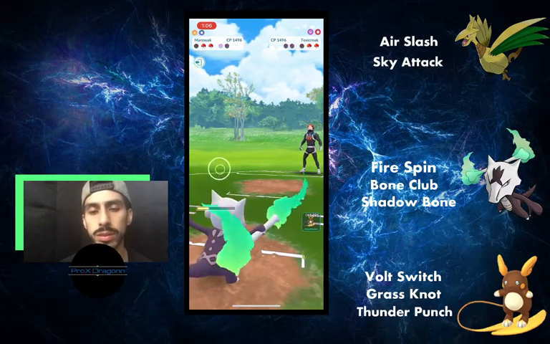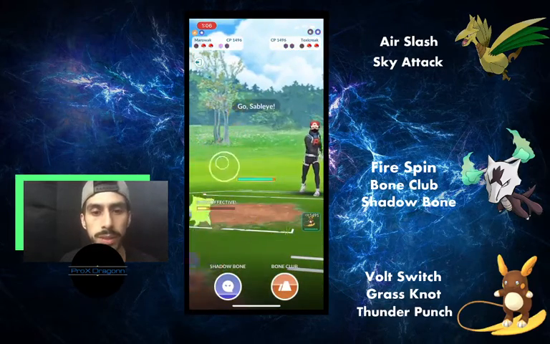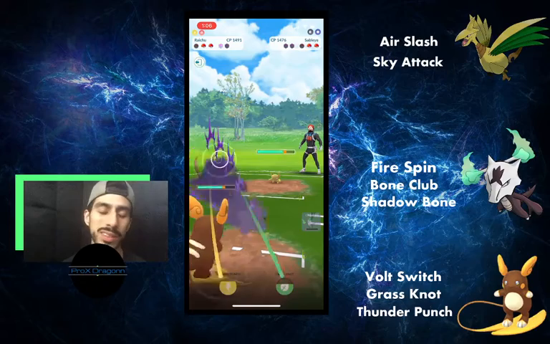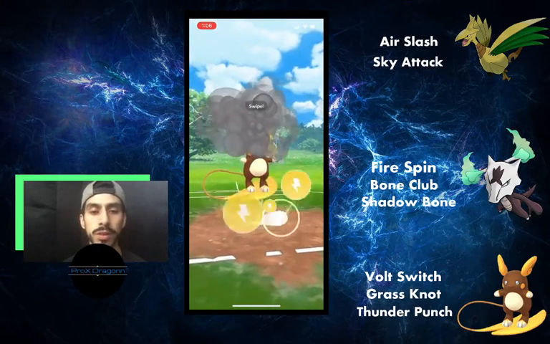Toxicroak, and who was he running in the lead? I already forgot. Wow, my brain is just doing wonders today. Oh, he's running a... Oh, man. But right, and I don't know why I did this switch. I guess I was just trying to save up my Marowak. And he brings... Oh, Ferrothorn, that's right.